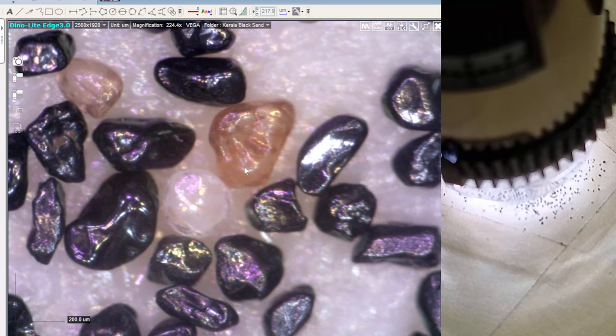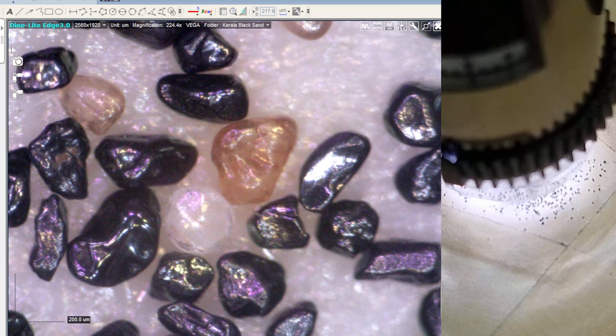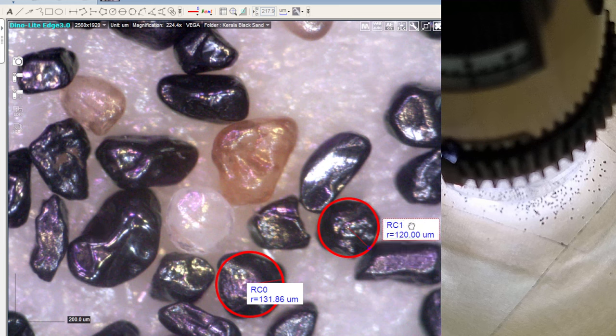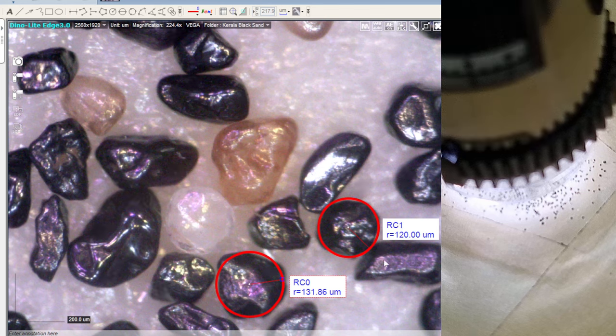Okay, so we've got a nice selection here. I'm going to do some scaling on this. Take a picture of that. And we will take a diameter, I think. It's a varying range here, so I'm going to take the center of this one. So this is 149, 131 micron roughly, average, I guess. Have another one over here. This is a smaller one. 120. So that's radius, so that is 240 microns across, and this one is 263 roughly.